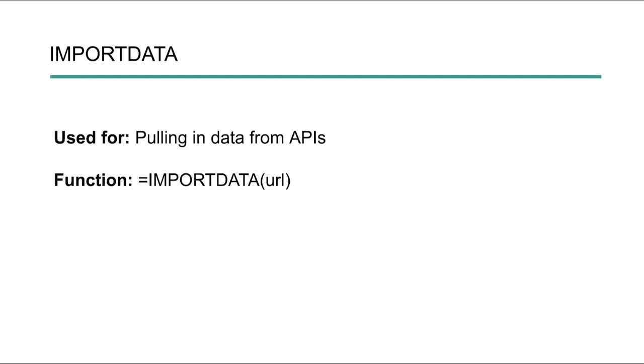For this example, I'm going to be using SEMrush's API. All APIs are a little bit different, so it may not work perfectly for you in the exact same way. But I would look at some other ideas and some other things that people are doing with import data if you can't do it the exact way that I am showing you here. But this is a really cool way to import lots of information into your sheet, again, without having to go to other tools.